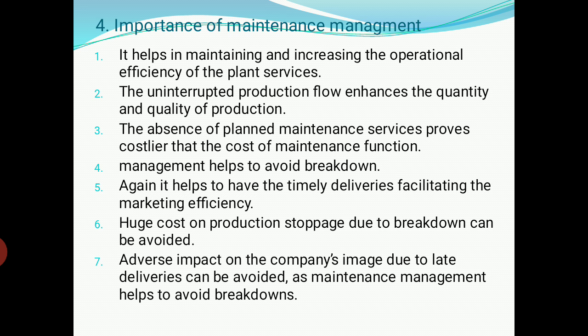So if the maintenance management works out properly, even the marketing efficiency gets the enhancement. Next, huge cost on production stoppage due to breakdowns can be avoided. Huge cost can be there if there is a stoppage of the production department. On the other hand, if the breakdown is mended earlier, whatever the wear and tear, whatever repair is required, whatever the overhauling is required, if everything is maintained properly, then we can avoid the production stoppage. That is a bigger aspect of the production department which can be controlled.